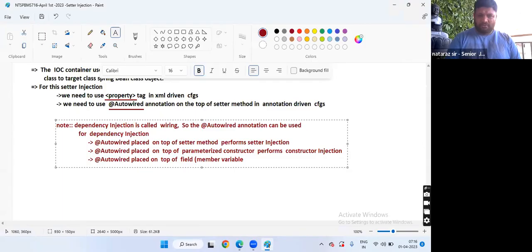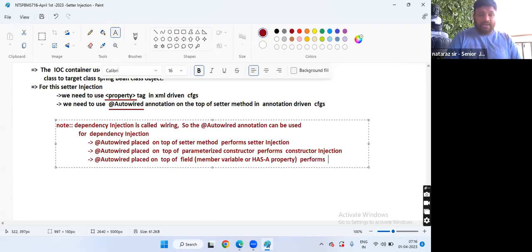In one class I created a reference variable of another class, then it is called a has-a property or member variable. So @Autowired placed on the top of a field means a member variable or has-a property.